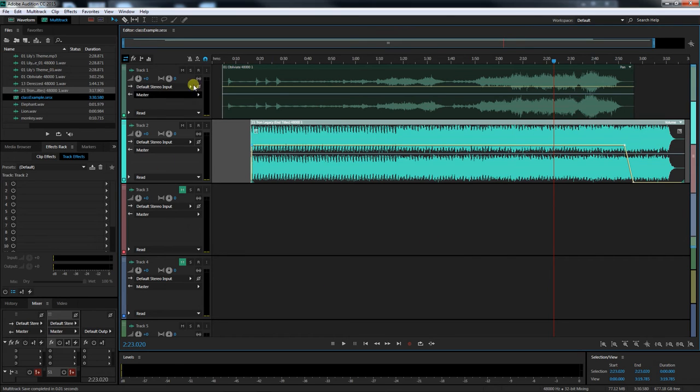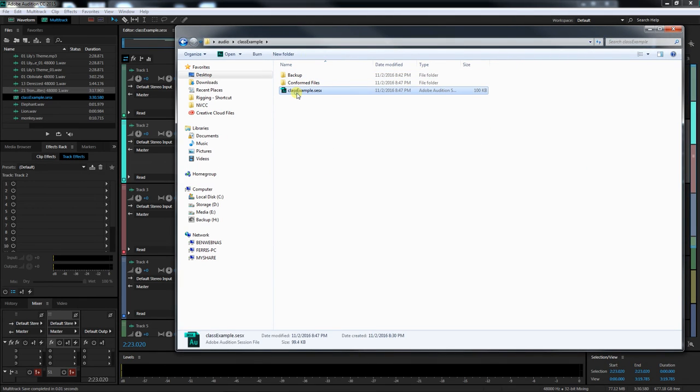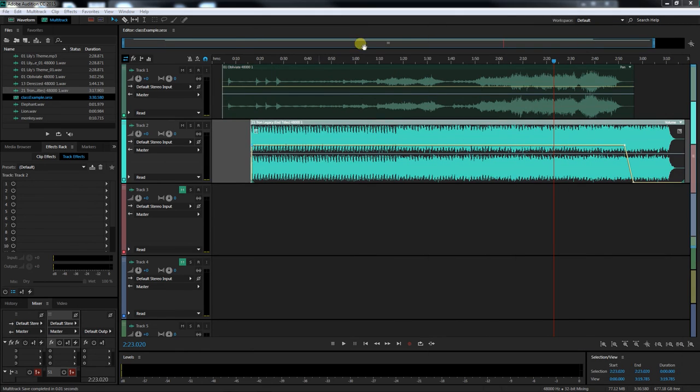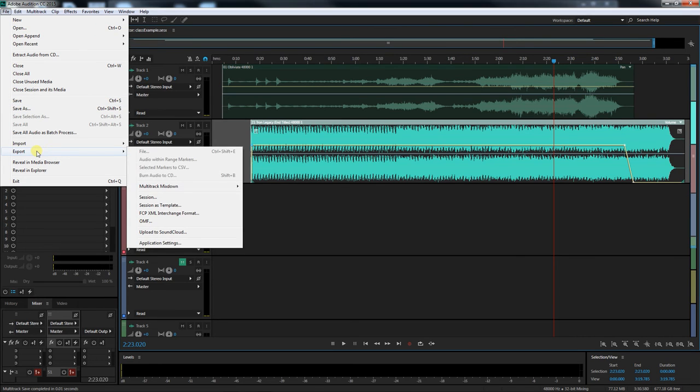So, yeah, you got to make sure you're saving this, because if you do something wrong and I'm like, oh, that's not what you're supposed to do, then you need this file, which looks like this. There we go. Like that. You need that in there in order to fix things. And then to get an actual finished file that you would hand in, you'd say File, Export.